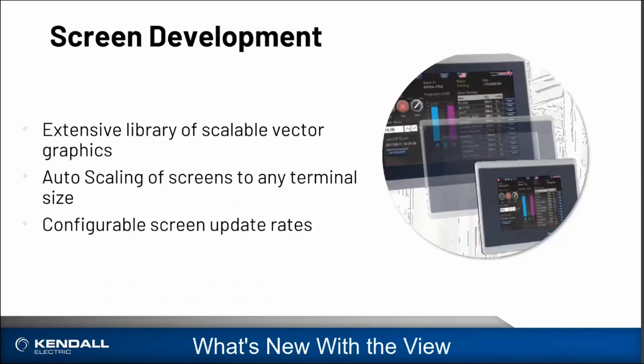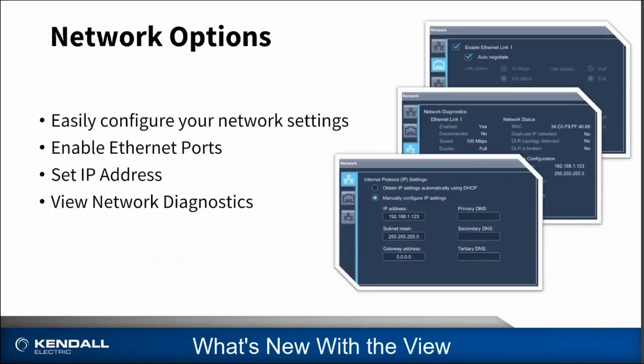Another big feature is the addition of scalable vector graphics. No longer do you have to worry about pixel count on your screen. This makes it super easy to adapt your screens to any size panel without distorting your images. You can also configure the screen update rate to speeds as fast as 100 milliseconds. This allows for smoother animations.